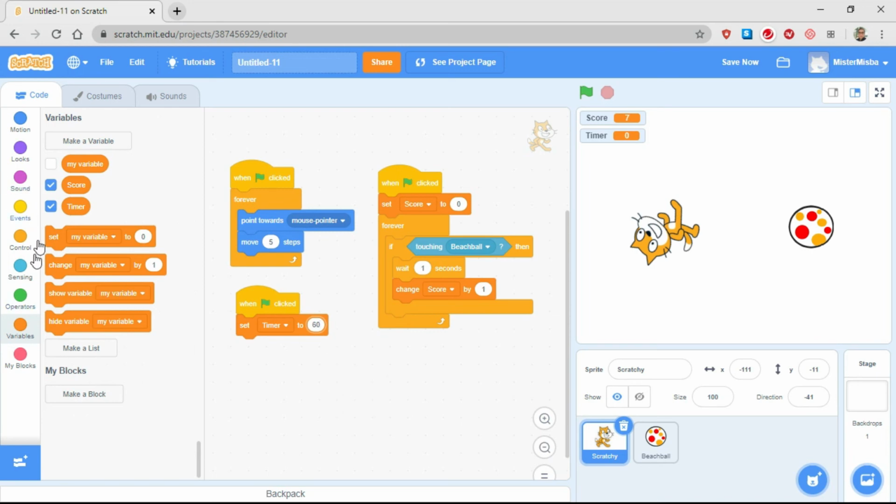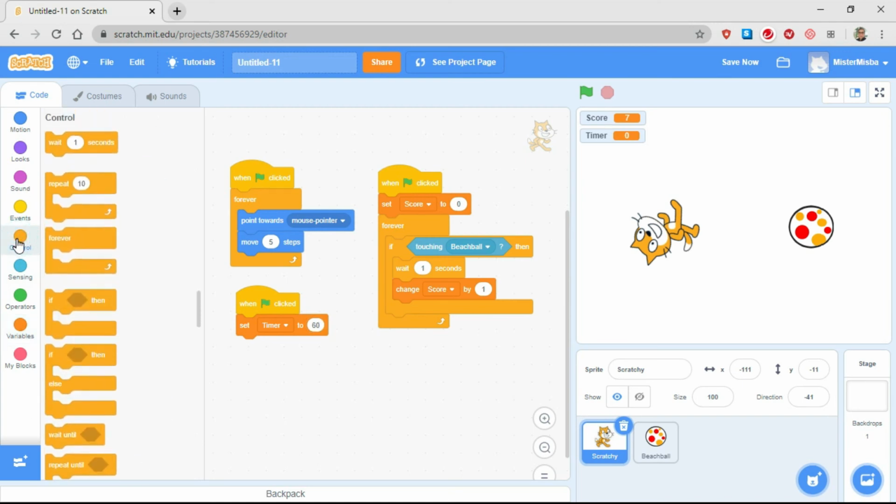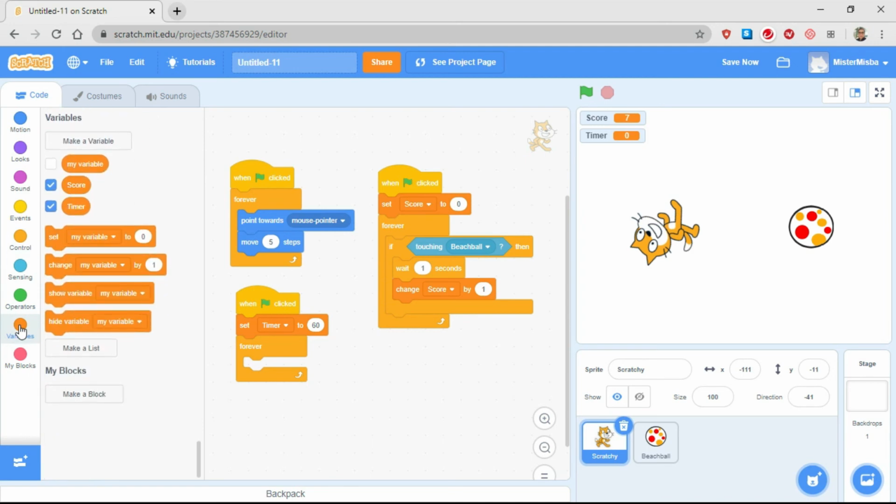Next we are going to use the control block over here. Bring in forever. Then you will need to click on variable, bring in change my variable by 1. Left click, hold and drag.